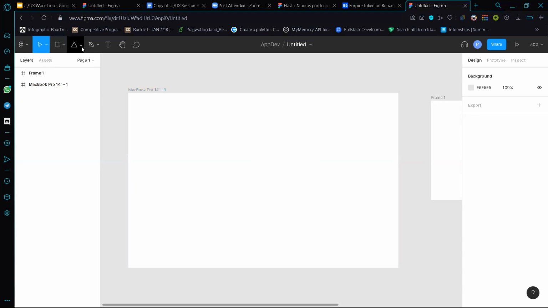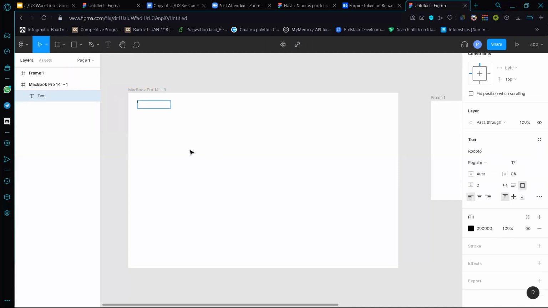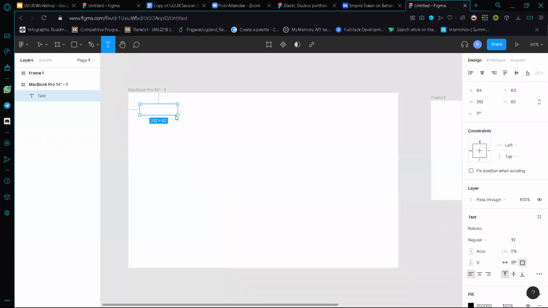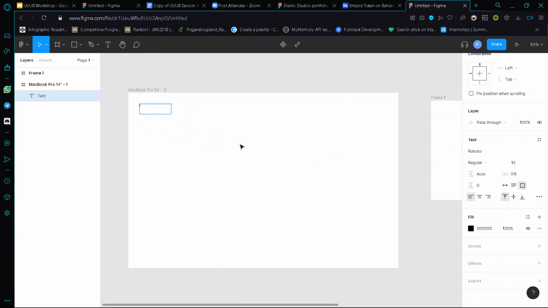So we will make a first wireframe of it. Let's suppose we will have, this is the text. This is the pen. With the pen, you can create different shapes. For the text, let's suppose we are using a name called COVID Care, it will be the name of our application.